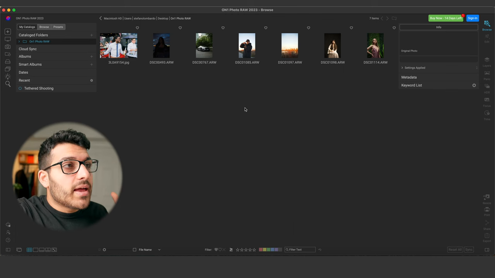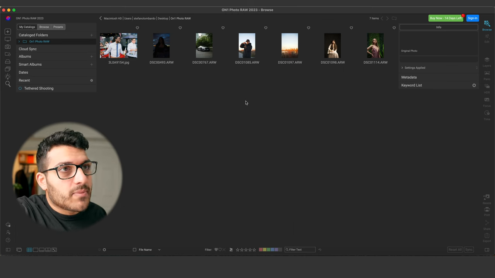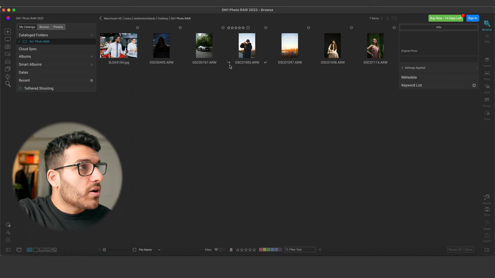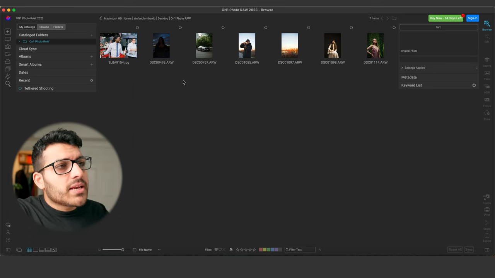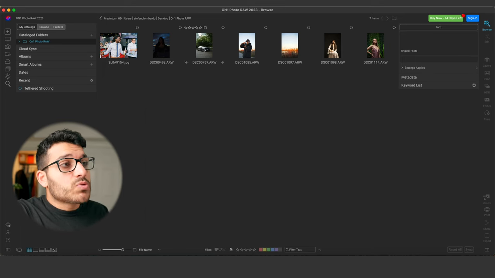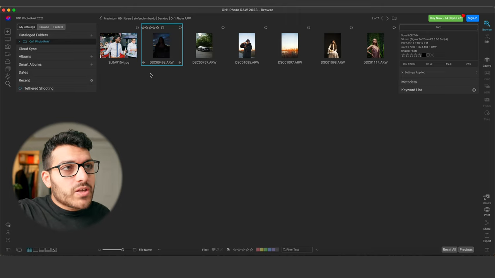Okay, we're in On1 Photo RAW 2023, and we're gonna go ahead and edit some photos. You can see these are some photos I imported into the catalog here, kind of just like Lightroom. Let's get into actually editing. You can see that I imported a few different portraits, as well as some car photography. All these photos that I imported are going to test out different features of this program to really put them to the test and see what they can do.